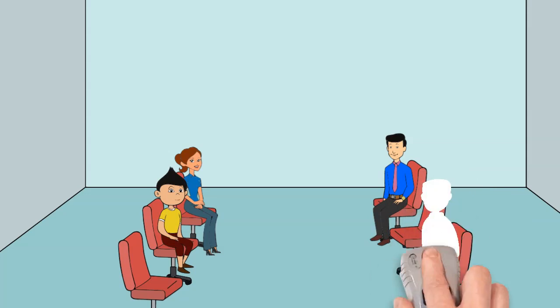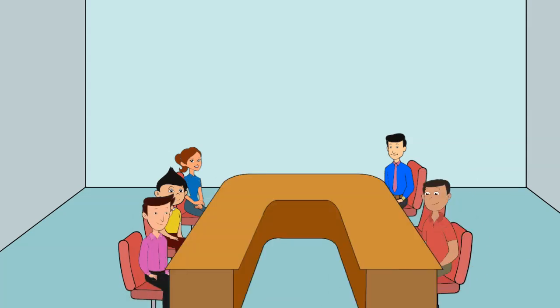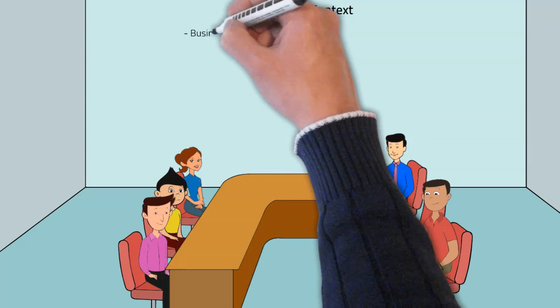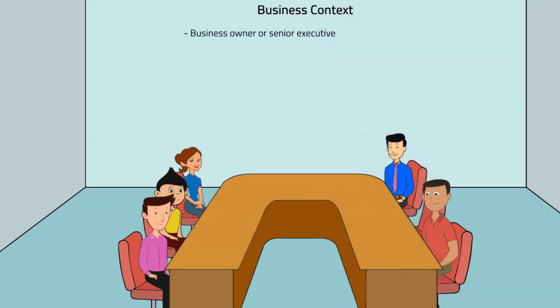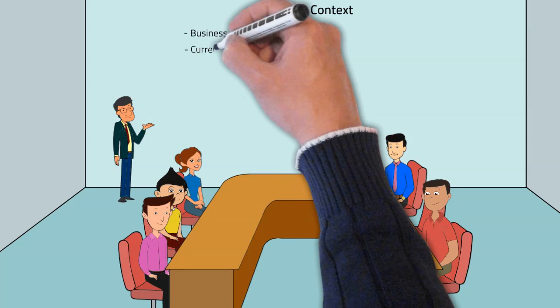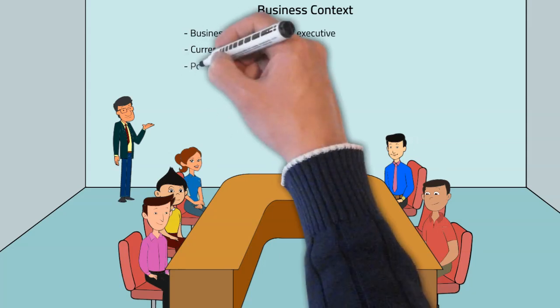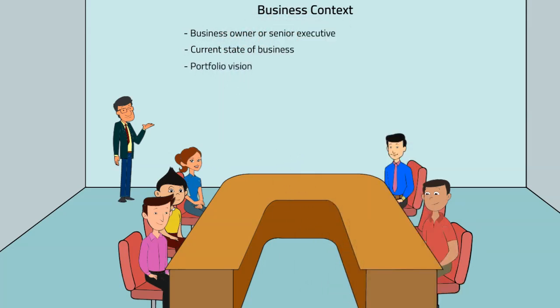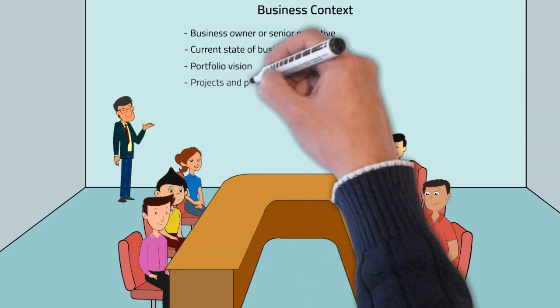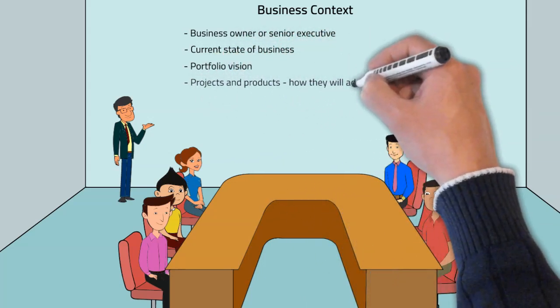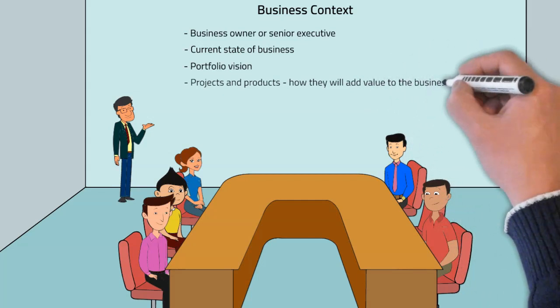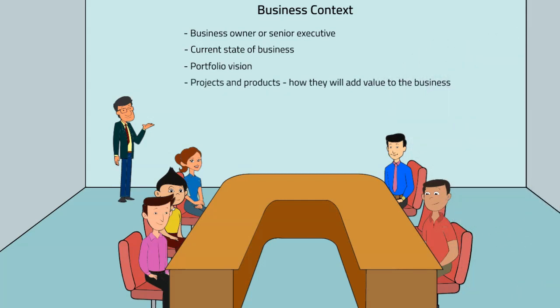The first item that we'll look at from the proposed agenda is business context. Business context will normally be delivered to the tribe from a business owner or a senior executive within the organisation. They would go through the current state of the business, making specific mention of the long-term objectives and goals within the organisation. They would make reference to the portfolio vision and specifically look into projects and products across the whole organisation and how the products and projects that this tribe are working on impact the wider objectives and goals within the business.